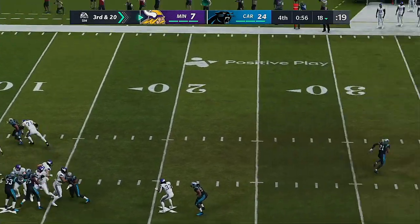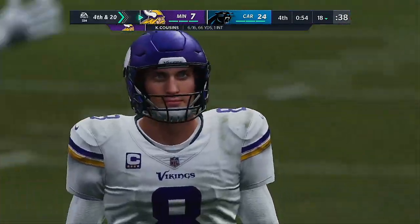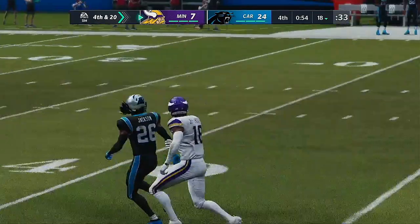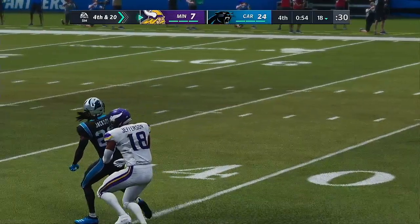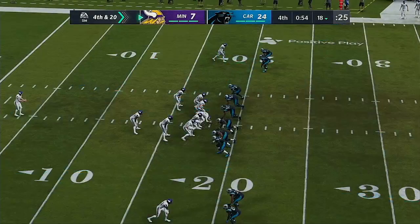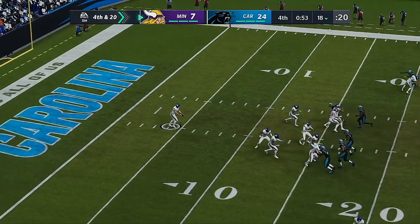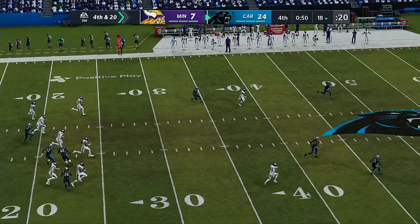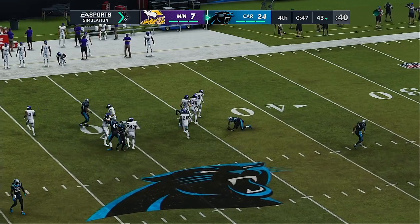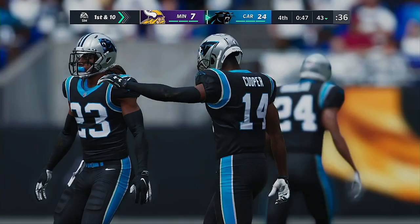Third and long for Cousins. He's going to let it fly. That's going to be knocked away and incomplete. There is something to a game plan with trying to keep a defense honest. With a guy with that type of speed, you do so. Send him deep. Try and throw some air under it and hope you connect downfield. On that play, they were unsuccessful. Here's Britton Colquitt now, standing right on his own 5-yard line. It's a 43-yard punt, a return of five, and the Panthers will take over now, first and 10.